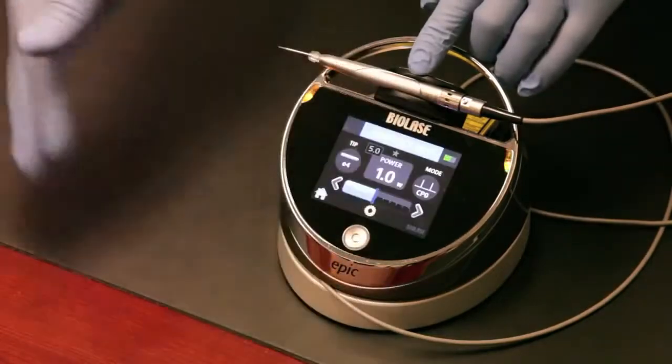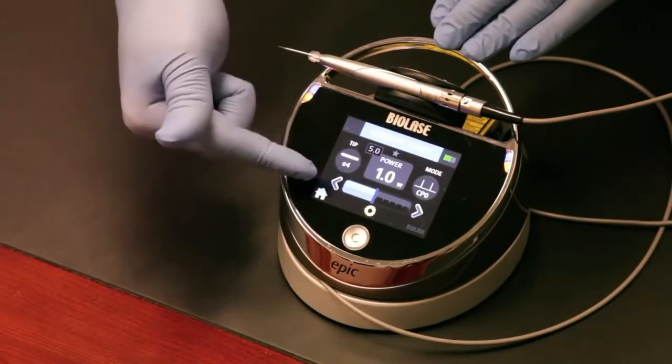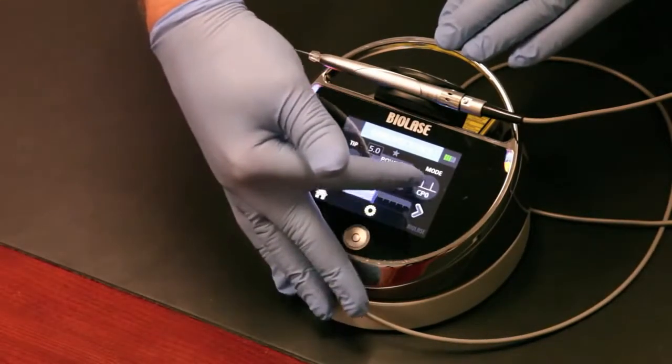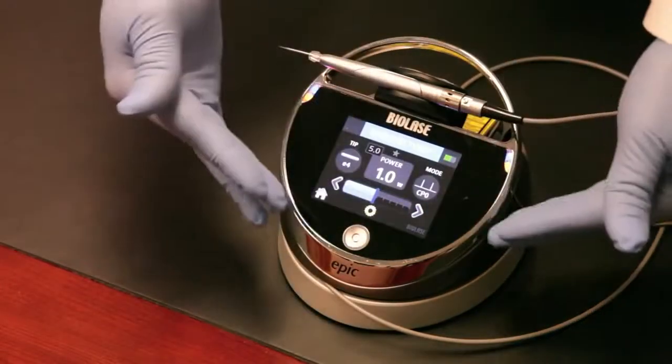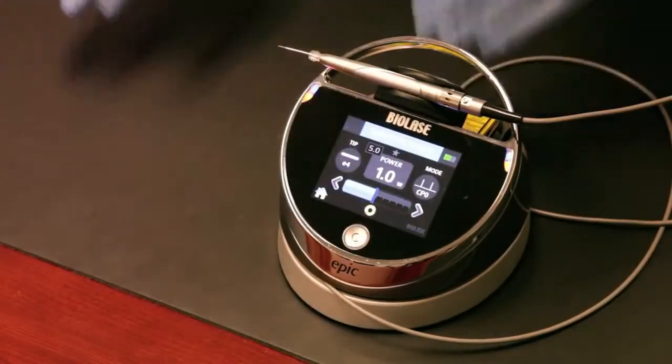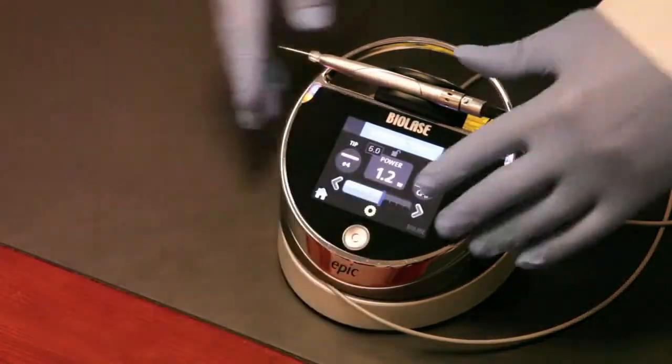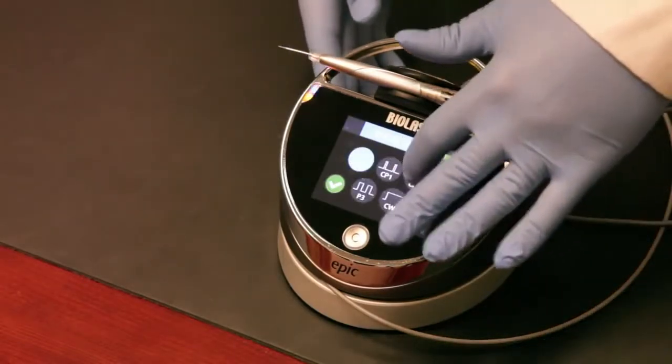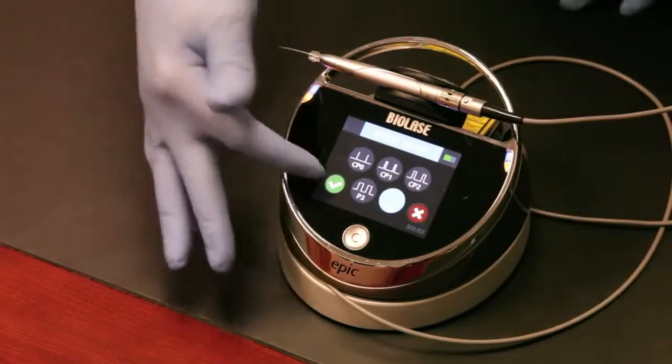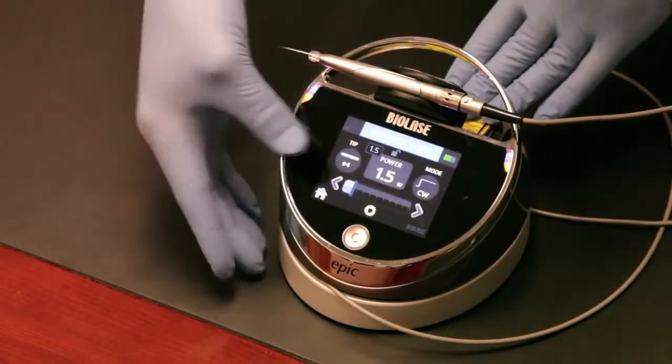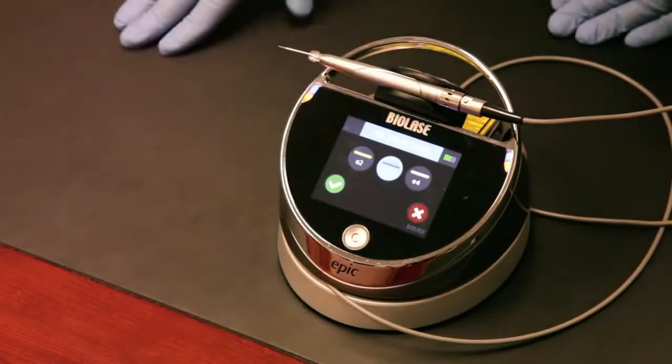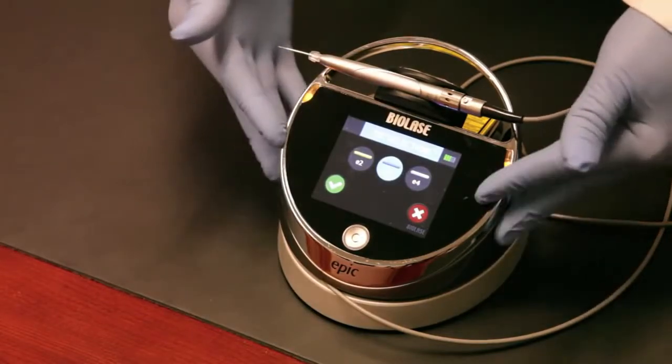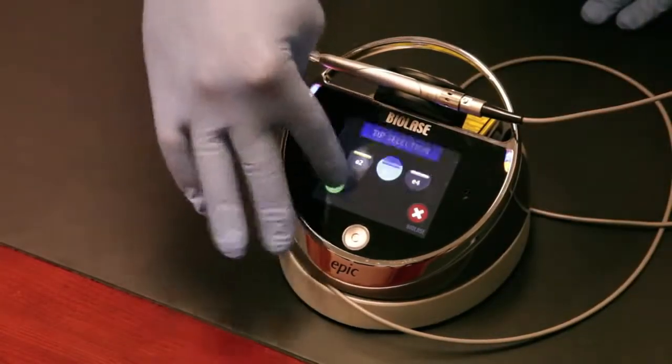We'll pretend we've initiated the tip. You can see here the settings are all preloaded. You've got the tip that it recommends, which is an E4 tip. That's what we have loaded here. You've got the different comfort pulse modes. We're gonna use comfort pulse zero for this. The user manual explains what comfort pulse is all about. But if you need to adjust, look how simple this is. You can see I'm adjusting the power. If I want to move the comfort pulse, or for the gingivectomy we're probably going to use continuous wave, so we'll hit the checkbox there. If we want to select the tips and go to a 300 micron diameter tip, it really is very slick and easy to use. What this does is adjust the parameters of the laser on the inside to work at peak efficiency.